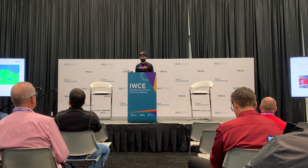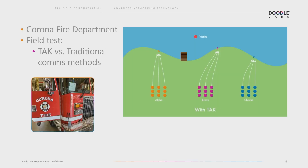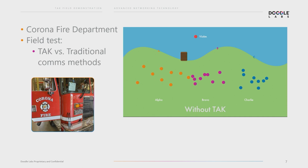Then they re-ran it again with TAC. They could see themselves on the map along with other team members, and they easily filtered exactly to the waypoints they were supposed to be at. The field simulation showed that responders utilizing TAC were quicker and more efficient in their coordination than those who did not. As you well know, in a real-life rescue scenario, the speed and effectiveness of response efforts can literally be the difference between life and death.